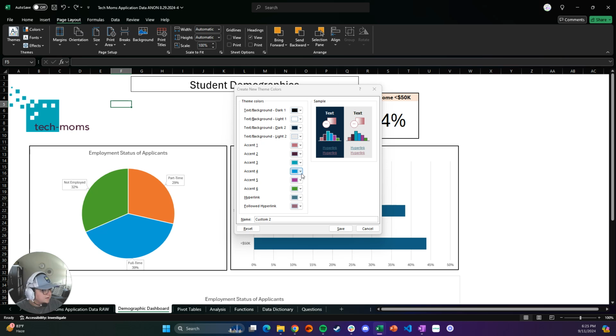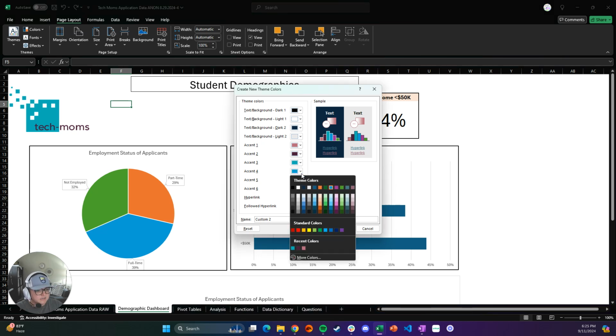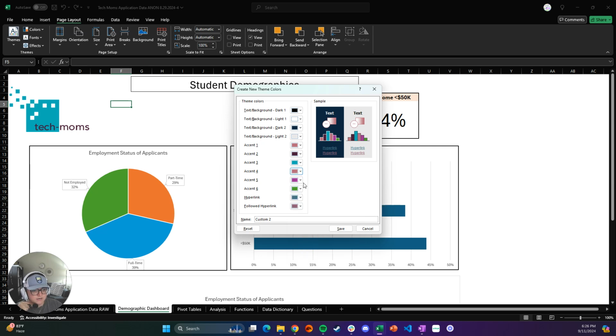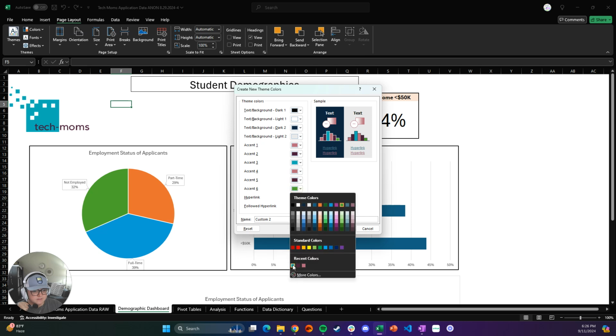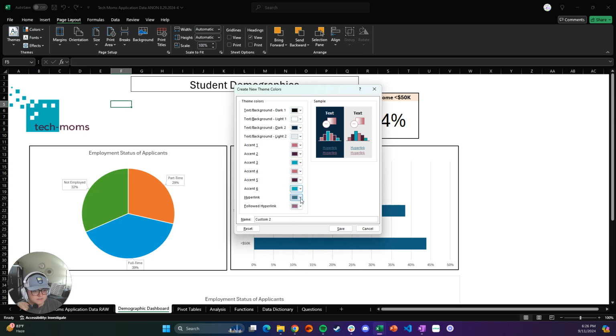Hit OK. Now we don't have a ton of color options, but I am going to change accents 4, 5, and 6. And thankfully, now that we have used those colors before, I can just use them to get all the colors in that I want.